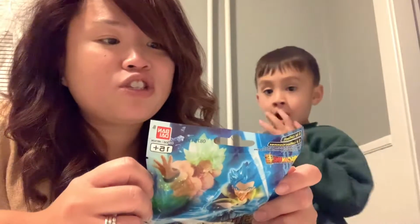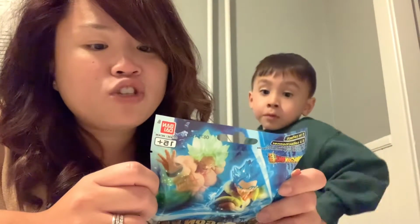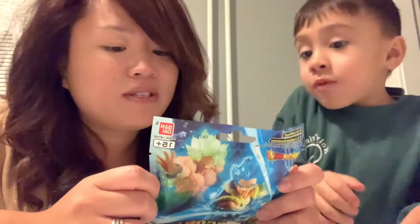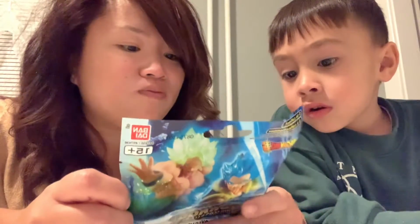The names, so it looks like there's five of them that you can collect. The first one is Super Saiyan God Super Saiyan. Where is it? Son Goku, Frieza, and Broly Full Power.